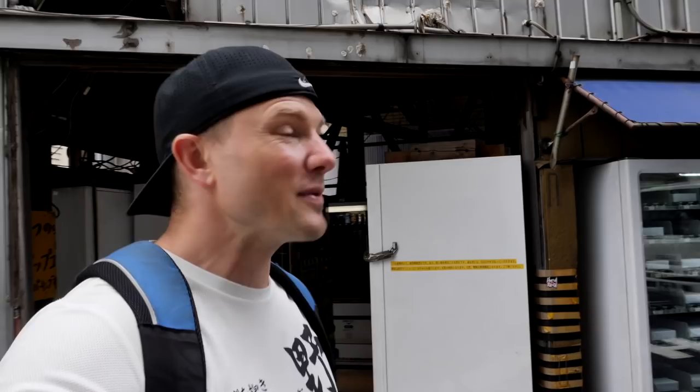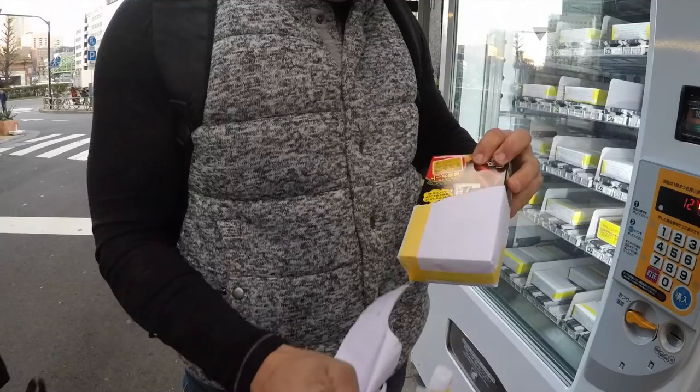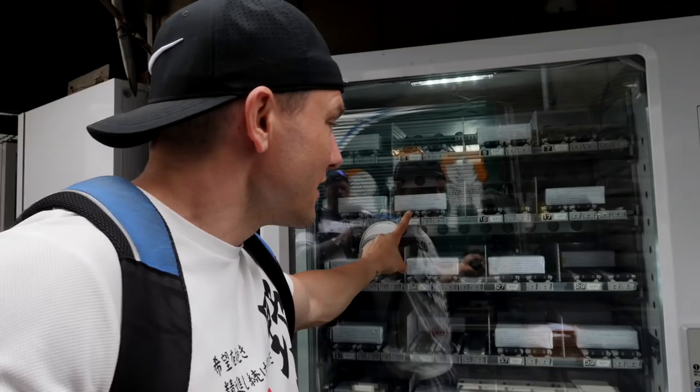Alright, let's go see the other mystery vending machines. Here it is guys — the creepy, crazy... well, there are many adjectives used about this area, but it's just a bunch of random vending machines with some crazy stuff and mystery boxes. Everybody comes here for these mystery boxes. Last time we got them, and in all the other videos I've seen, it's just boxes of crackers and cookies. For 490 yen — almost four and a half bucks — I don't know if I want that. I want the nectar!